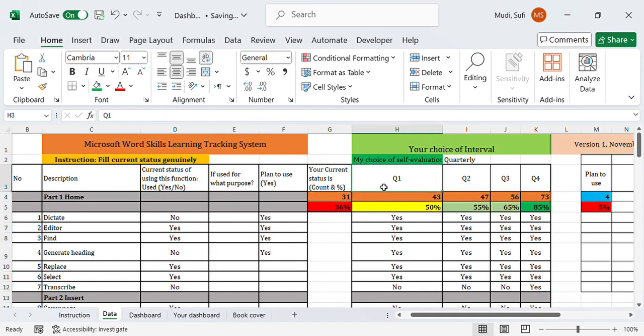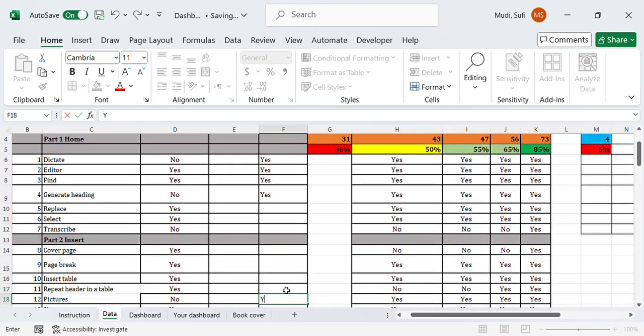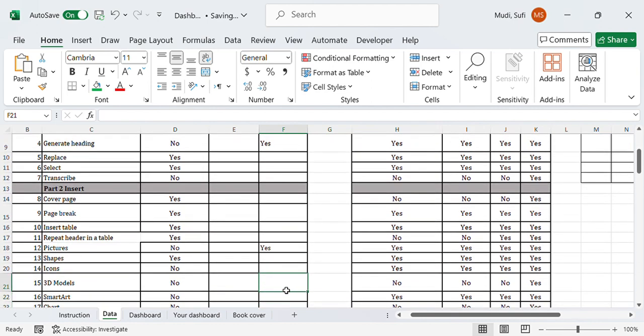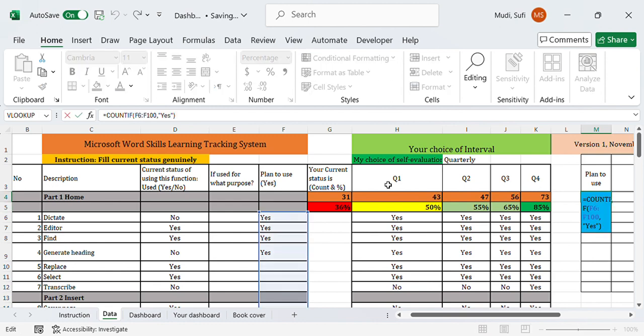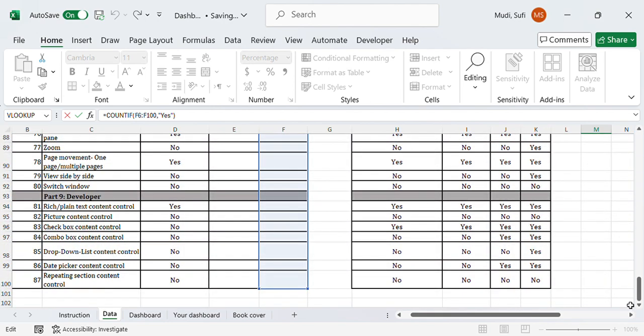Once you know that, again, if you want to plan, you fill it here for each thematic area, especially if you haven't used it. Yes, for example, like this. So you know the topics you have planned, and that will be, for example, 7% of the total in this particular case. So that is the count of this from each thematic area.